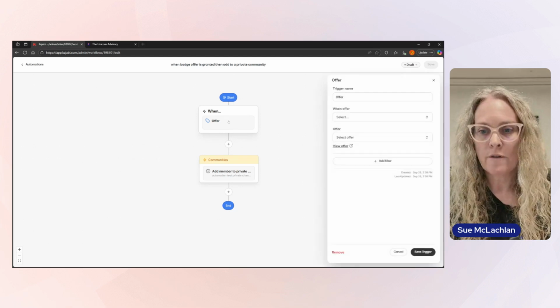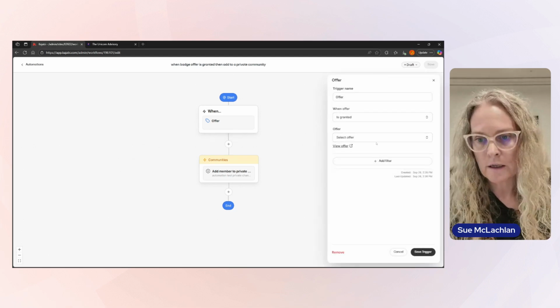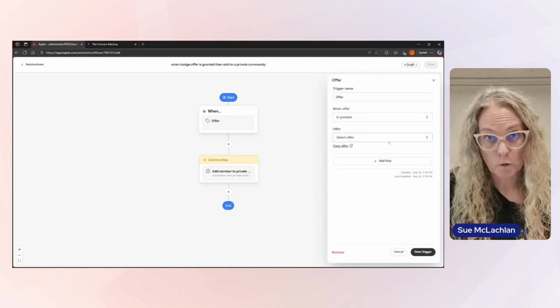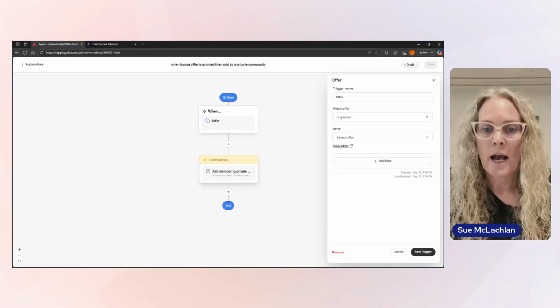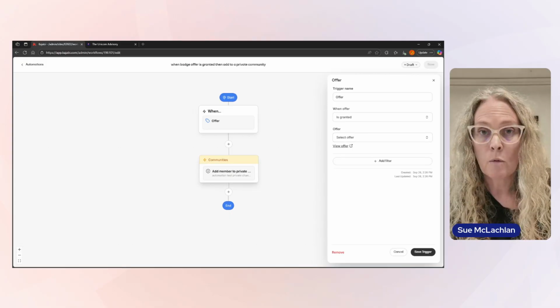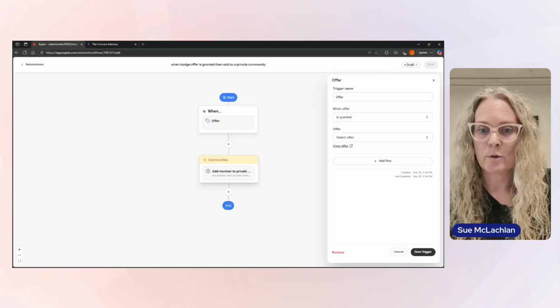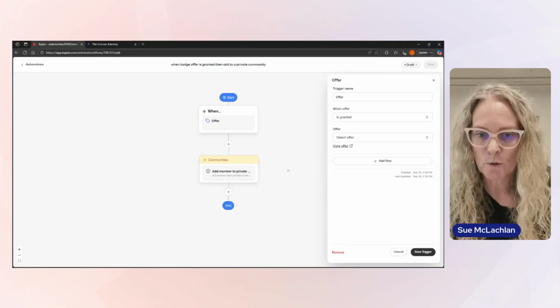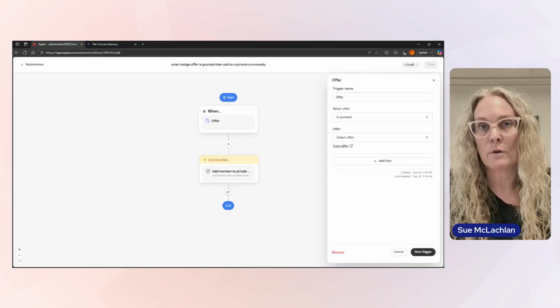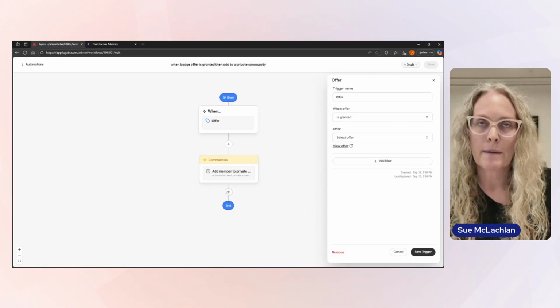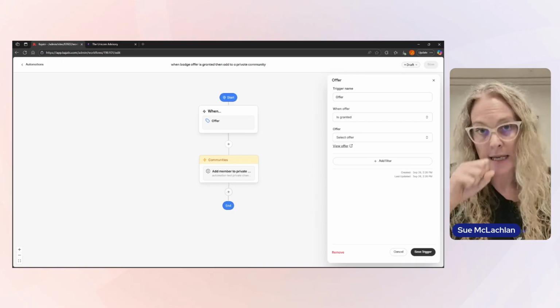So you can have it when an offer is granted, and the particular offer that I picked was that passport, so everything is completed, and you can then add them again to a private channel where only a very small number of people are. And if you're going to make it extra cool, it would be fantastic if you could then remove people, like when we add that wait, maybe you get a week's access and then someone's taken out of that channel.